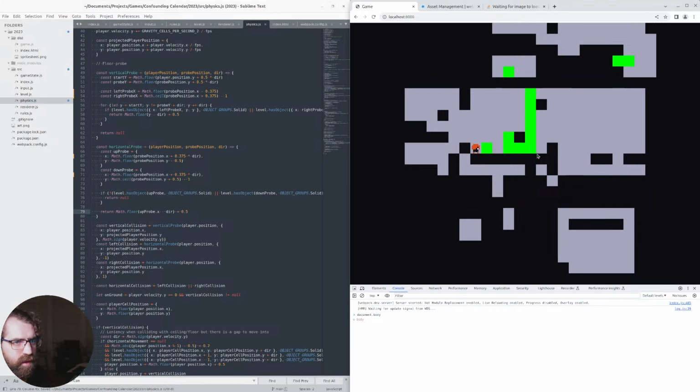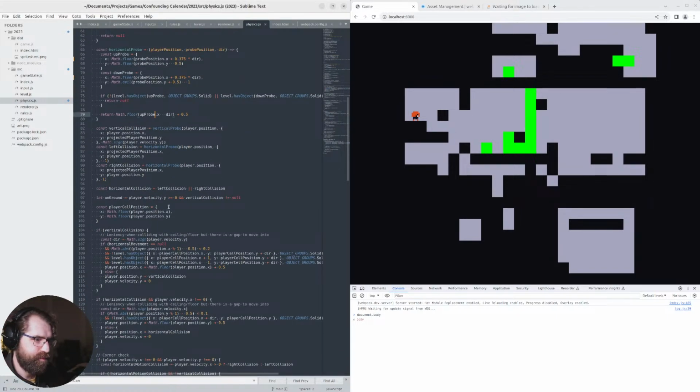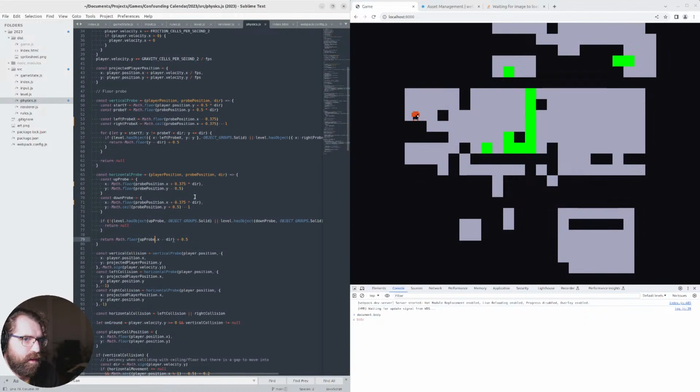Okay, so now I can go against the wall, but it pushes me back to the middle. That's kind of expected. And how does pushing work right now? It might not work very well because I keep getting pushed away. Yeah, it's not going to work. So I need to remind myself how this works. Let's start on this one first because it's easier. In fact, this is the only one I need to change.